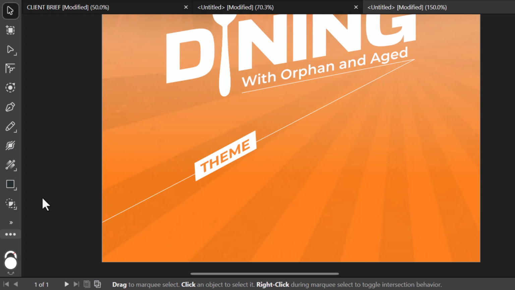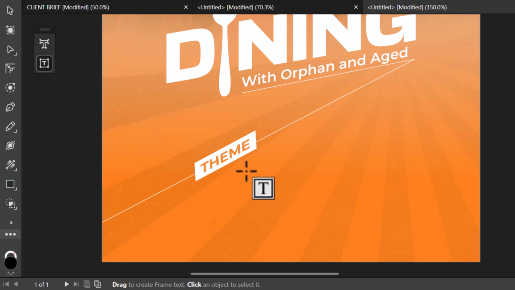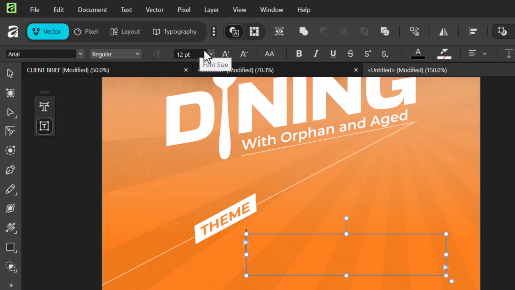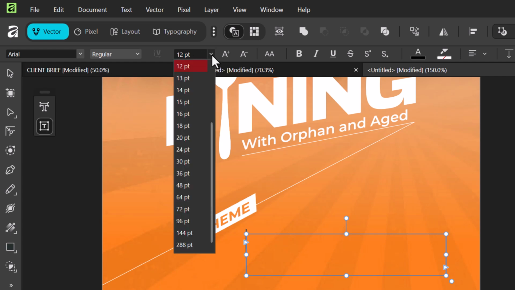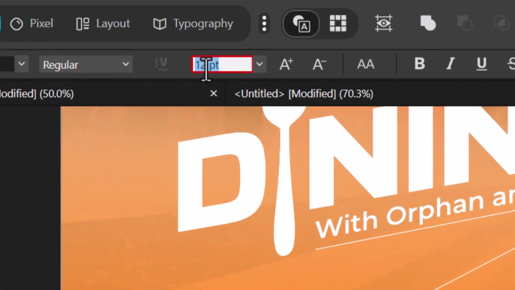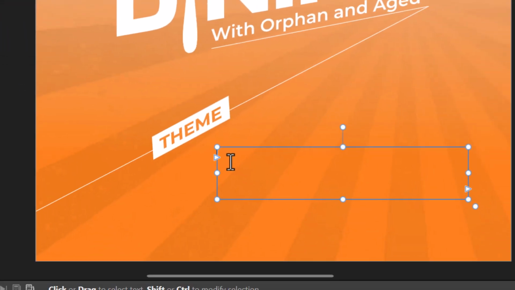So what we will do is that we will select our text tool. This time around we are selecting the frame text. Click and drag like that. Make sure the size of the text is a bit small. Let's make it 5. Okay, and just start typing.